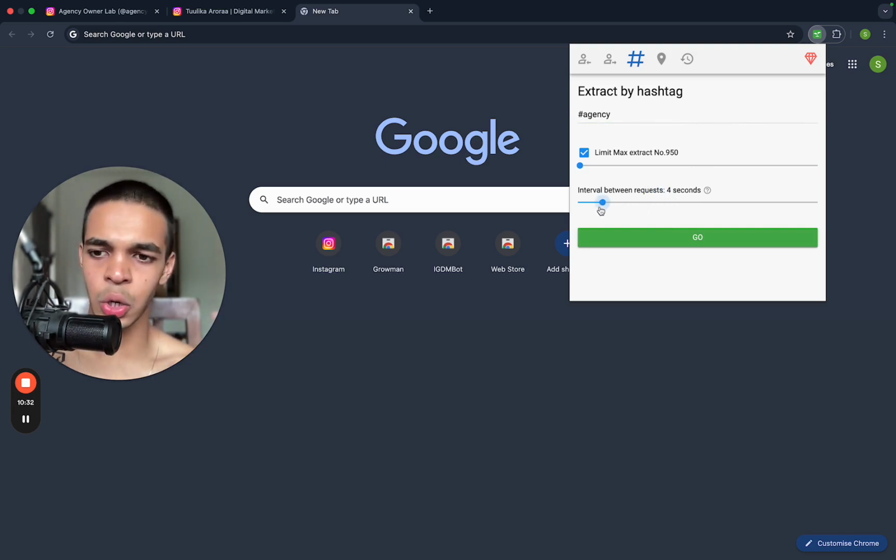If you want lower risk: the lower this number is, like 4 seconds, 3 seconds, and 2 seconds, the higher the chance your account gets banned. I don't really care if this gets banned. But if you're very cautious that it should not get banned, just increase it to 15 or 20 seconds. What it does is, after extracting the contact info of one person, it waits for 4 seconds. If I set 11 seconds, it waits 11 seconds. I just keep it at 3 seconds.